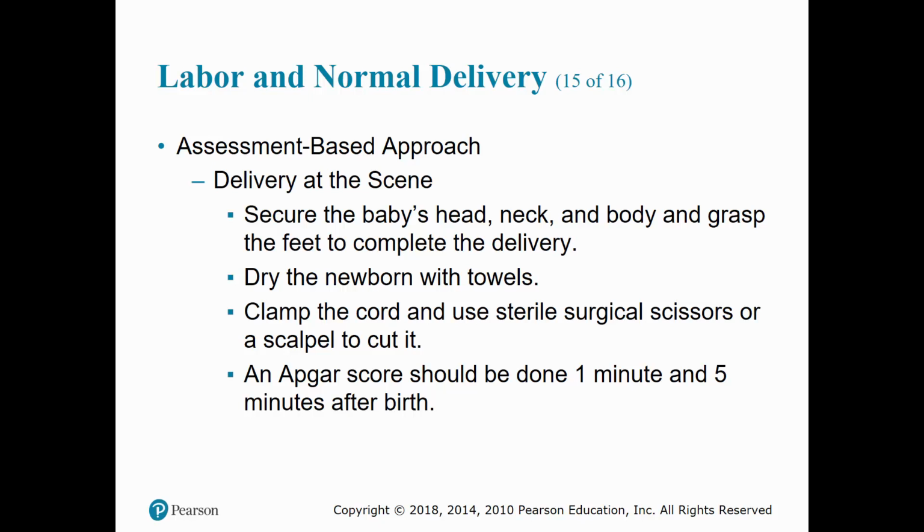Immediately dry the baby with towels. Remove any wet towels well away from the infant's body to avoid inadvertent cooling. Place him in a warm, dry blanket. Wrap with plastic wrap or place in a food-grade Ziploc storage bag with the head exposed, and on its back with the head in a sniffing position to maintain an open airway.